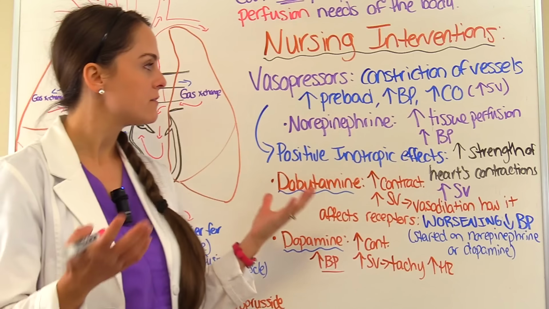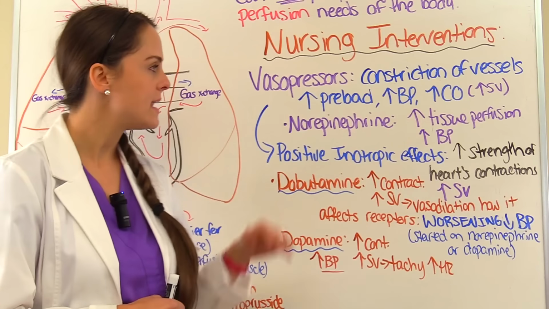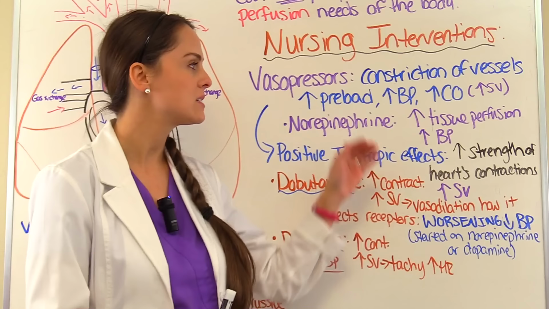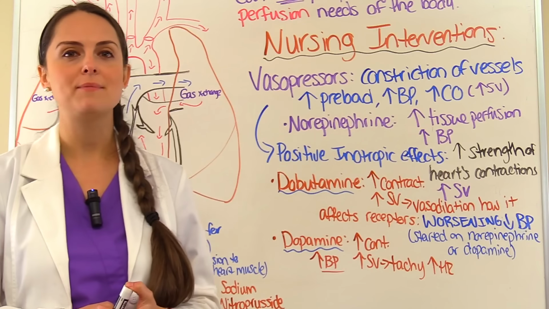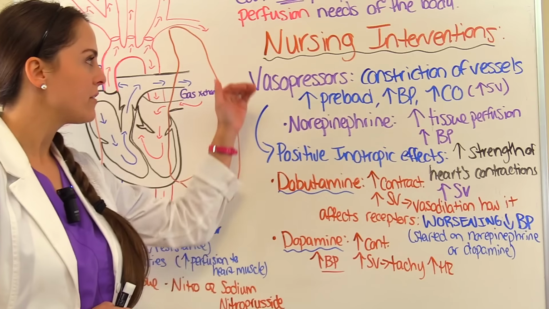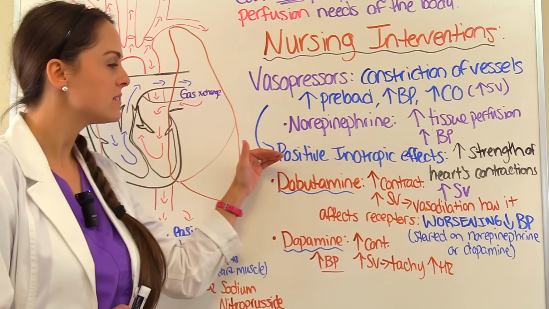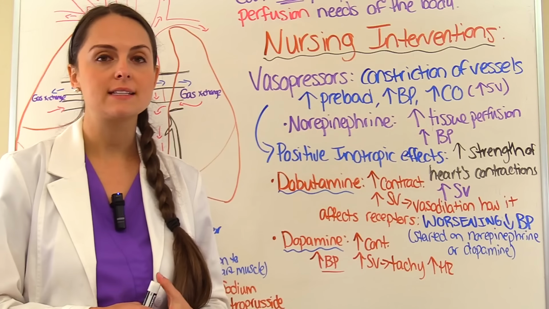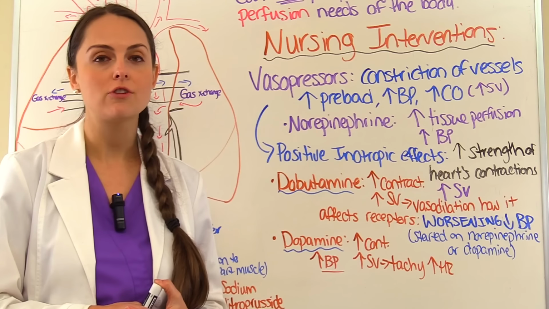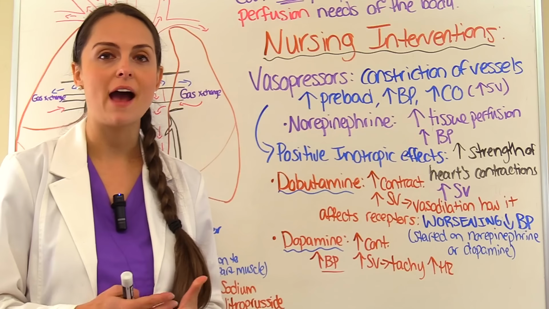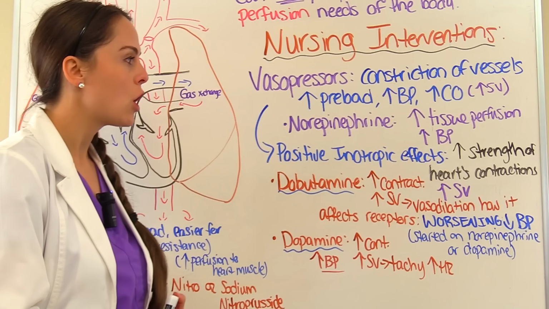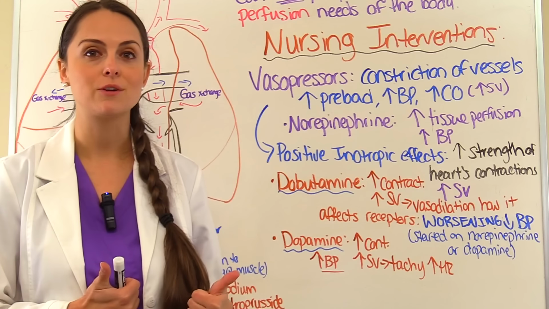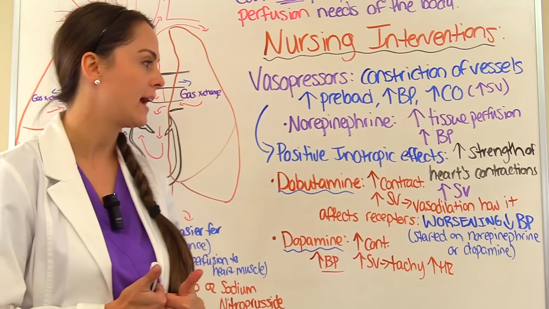A drug that's a vasopressor used is called norepinephrine, and we'll get the results of increased cardiac output with this to tissue perfusion. Our cells will be happy because they will get more oxygen. Now, there are some vasopressors that have positive inotropic effects, and whenever they have positive inotropic effects, that means that they're increasing the contractility of the heart, and that was another factor in stroke volume. So we're going to increase the strength of the heart's contractions, which is great because we're going to have better stroke volume, higher cardiac output.